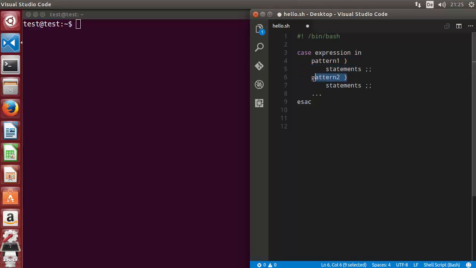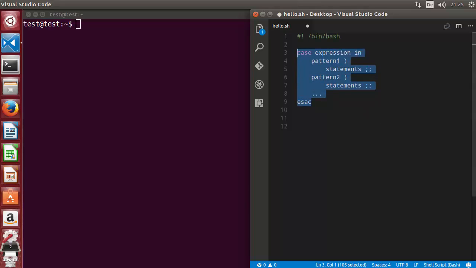So it starts evaluating the second case, and with the second case you can also use a statement, and then the third case comes and the fourth case, and then all the cases. And at the end you have esac, which is the reverse of case. From the right-hand side you can see it's the reverse of the spelling of case. So this is how you can use a case statement.